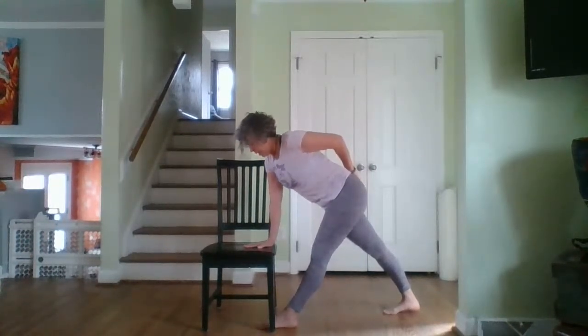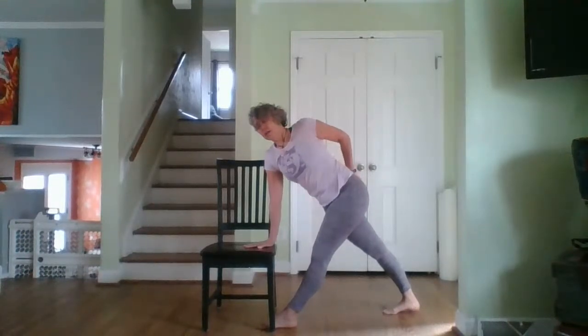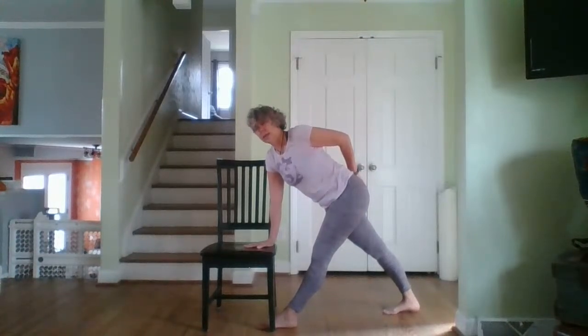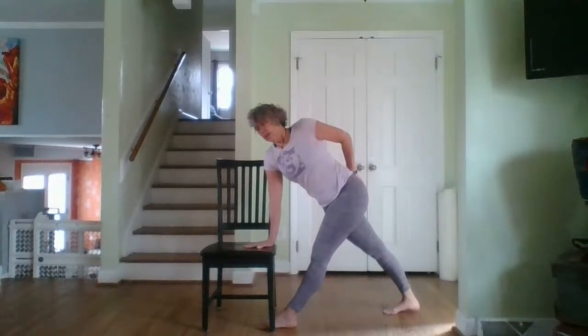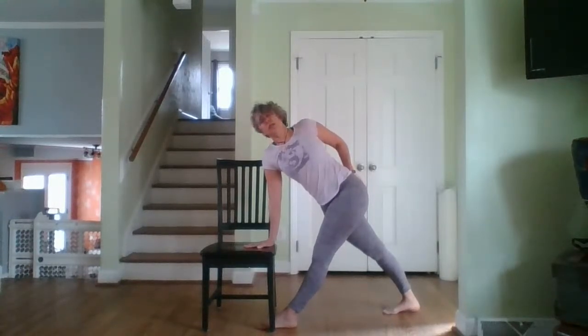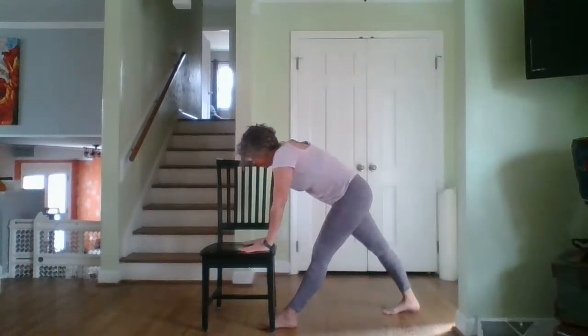So inhale, soak. Exhale, squeeze. Think about squeezing these lungs, right? Creating mobility, flexibility there. Inhale, soak. This is not a huge action. I'm making it a little bigger so that you can see. Inhale, soak. Exhale, squeeze. Inhale, soak. Exhale, squeeze. Beautiful. Exhale, bring the front hand down, whichever one that is for you.